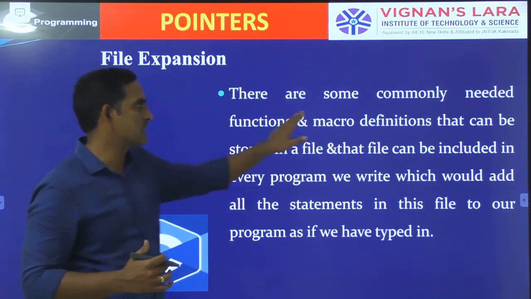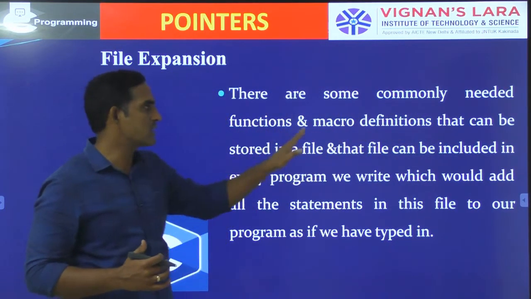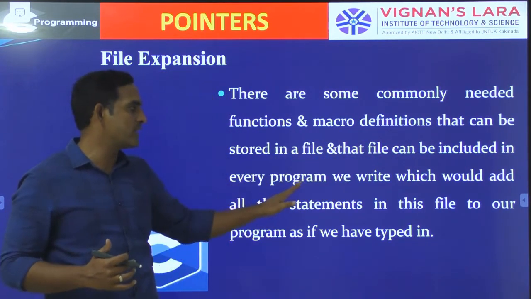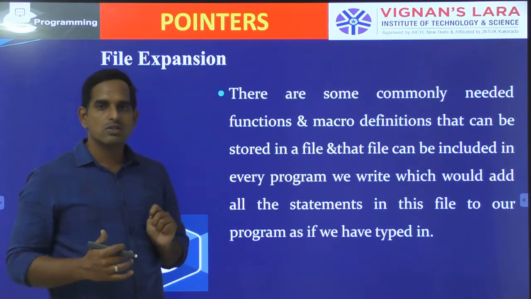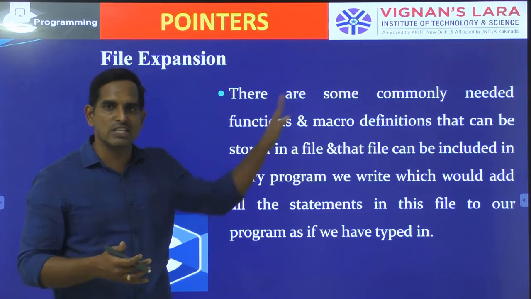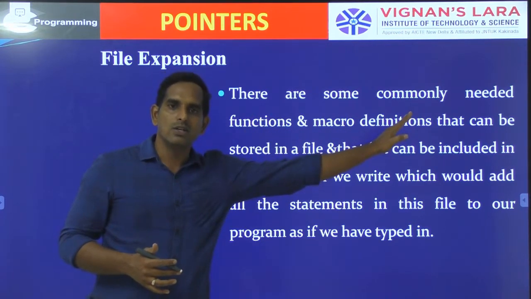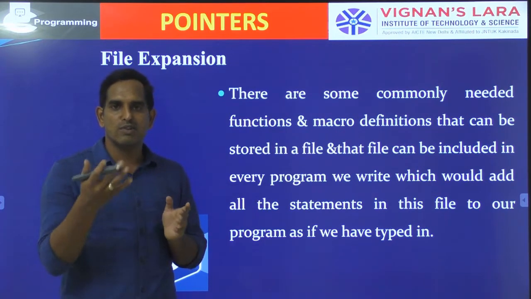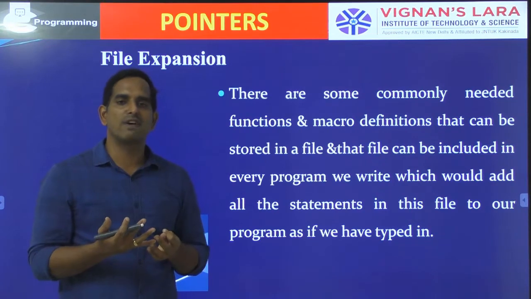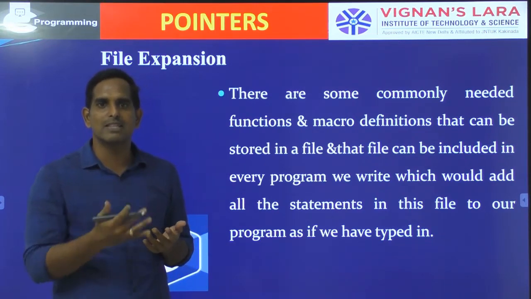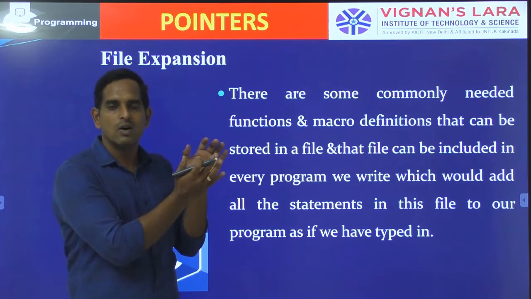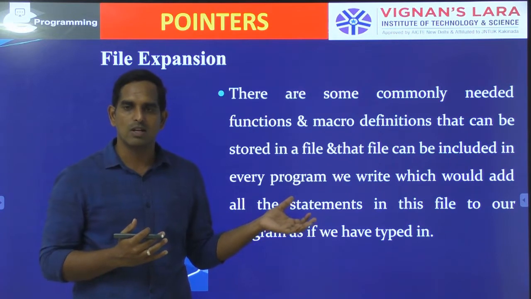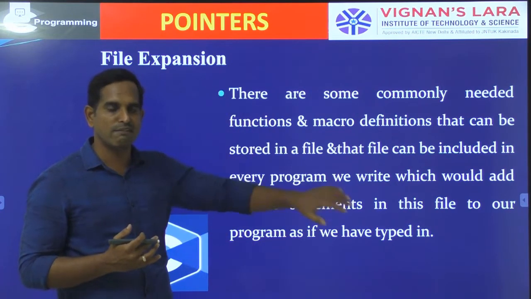And the other places, there are certain commonly needed functions and macro definitions that can be stored in a file, and that file can be included in every program we write. Okay, so far you have been doing this for this purpose, where some commonly used functions or macros will be included in one file. So if you are writing, the math.h header file will contain all the commonly used mathematical functions in that particular header file. Okay, that is why we will be creating the header file so that we can include it into our programs. These are the reasons why you will be having the file inclusion.